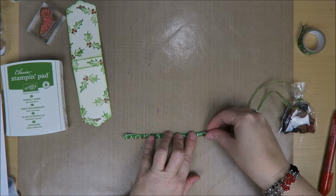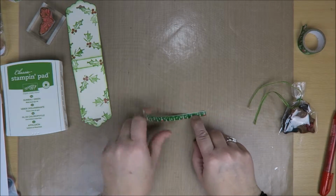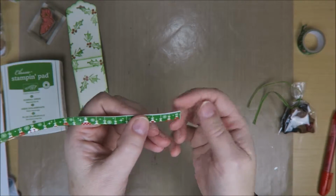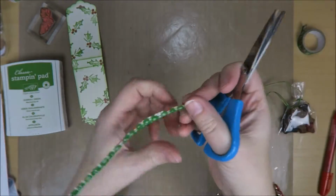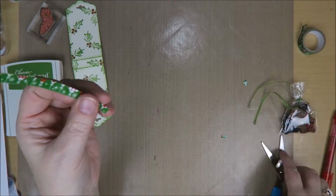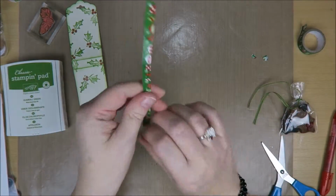And it's a bit tricky because sometimes you still get the sticky side over here, but that doesn't matter. You won't see that. And just cut the edges so they're nicely cut. And look at that. So now what do you do with it?